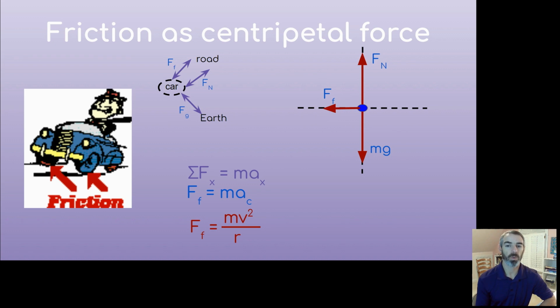Now, don't stop there. We're going to look at our equation in the y direction as well. And in the y direction, there is no acceleration, which means that the amount pointing up equals the amount pointing down, so normal force is equal to the gravitational force. F_n equals mg. Now, at this point, you might need a third equation to write the friction equation. Friction force equals mu times the normal force, and now you have a system of equations, and you've built the framework for your problem solving, and you can substitute values in for each of those equations.